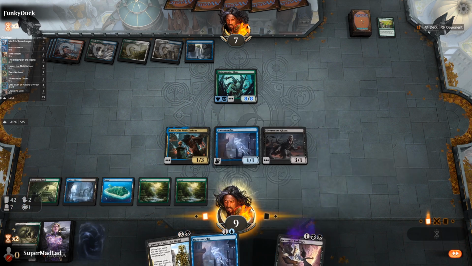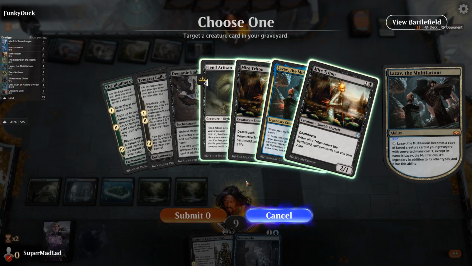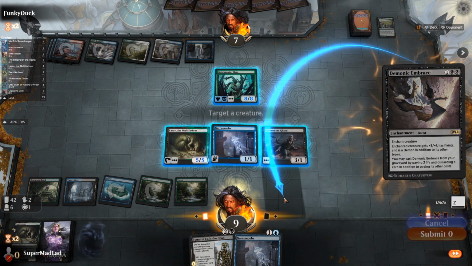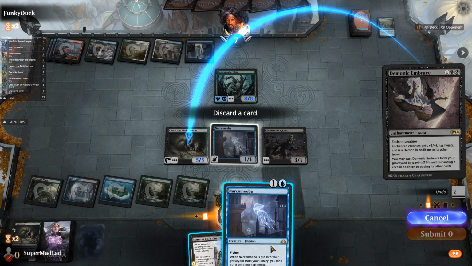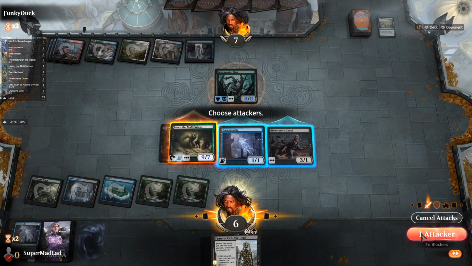Alright, so Lazav X2 becomes a copy of Maya Triton. Demonic Embrace sends it over the top. We pay 3, discarding Narcomoeba, and swing for 9.